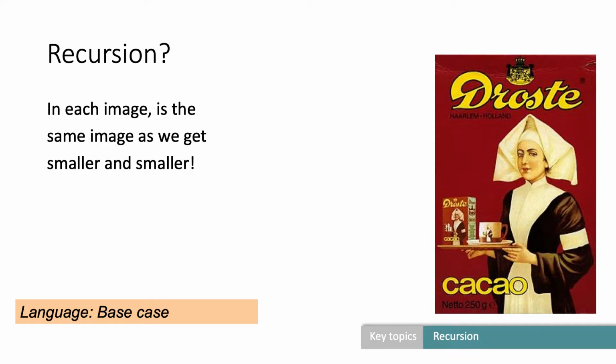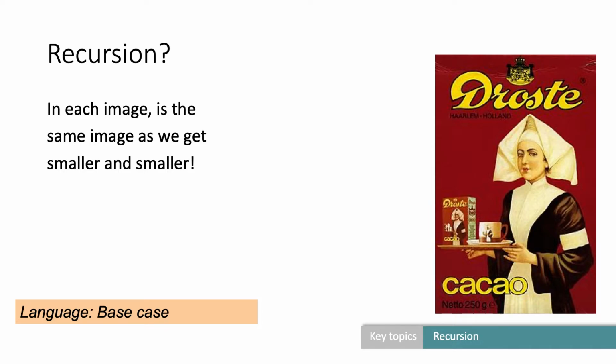On the other hand, recursion. So here's a visual example of what recursion might be. On the screen, there's a picture of a woman with a cereal box. On that cereal box, there's a picture of a woman with a cereal box. And within that cereal box is a picture of a woman with a cereal box. So when would you stop when painting this picture? It just gets smaller and smaller.